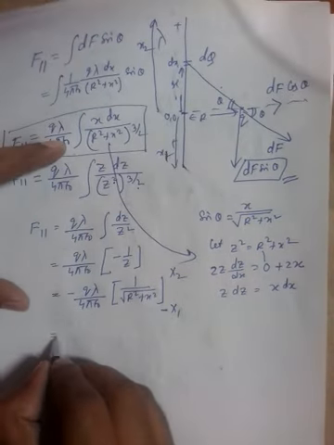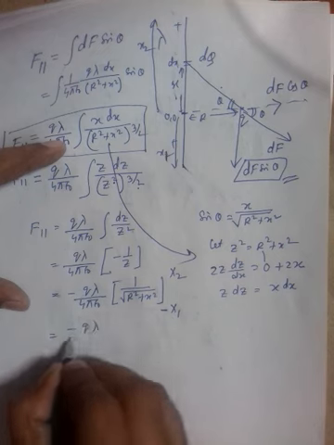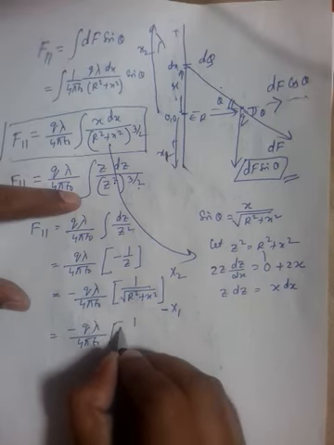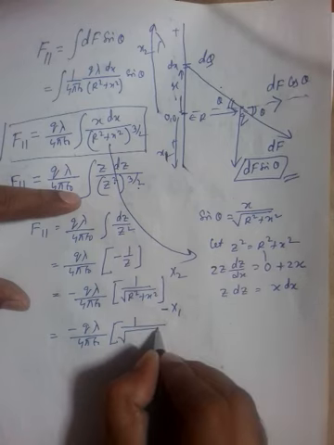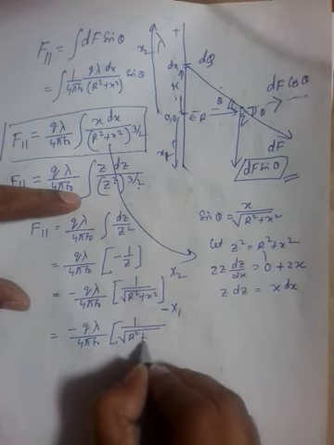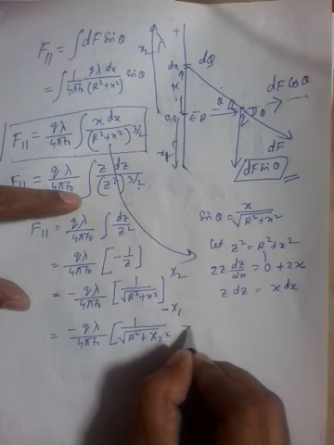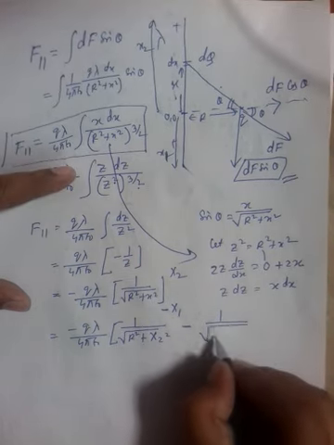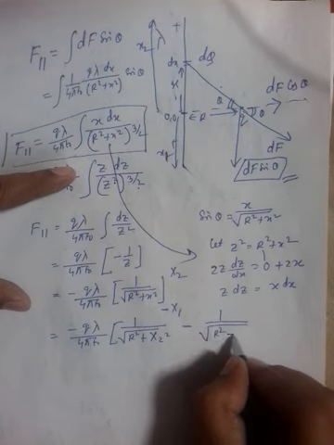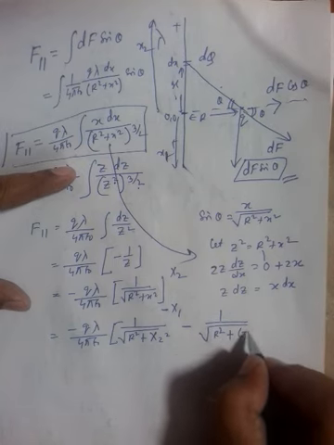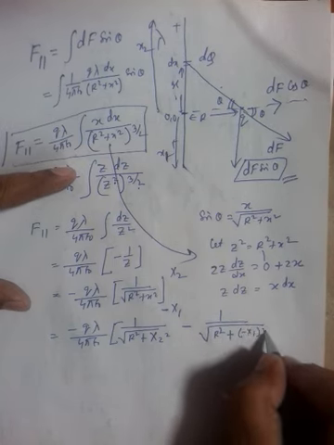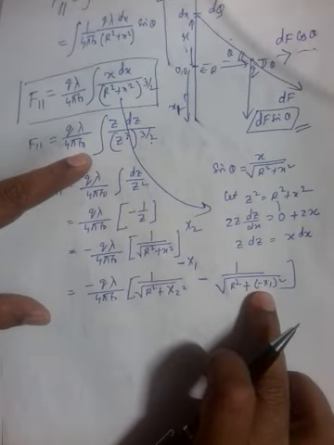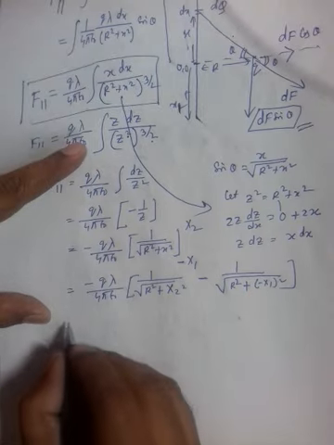Let me put my value. Minus of q lambda by 4 pi epsilon naught. Always final minus initial. So r square is as present. It is x2 square, one minus sign present, 1 by under root r square, which is already there, minus x1 square. I am going to put the minus in. This minus automatically goes away because on squaring it is not there.